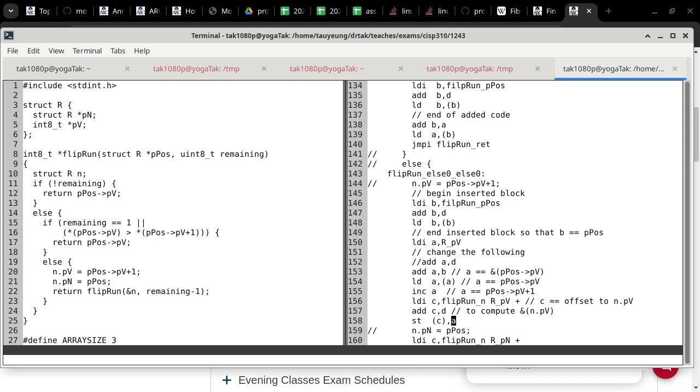That's possible, but what I'm saying is, this is computing the offset to n dot PV from the base of the frame. That's all it does. But it's just an offset. So in order to store something, I need the address. In order to get the address of something that is on the frame, I need to add the base of the frame. The base of the frame is usually in the stack pointer. That's why I can just add the stack pointer to the offset, but it's not an offset to a variable anymore. It is the offset to a part of a variable, because that variable is a structure itself.